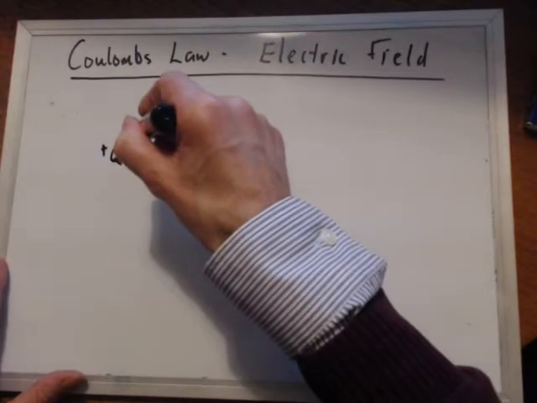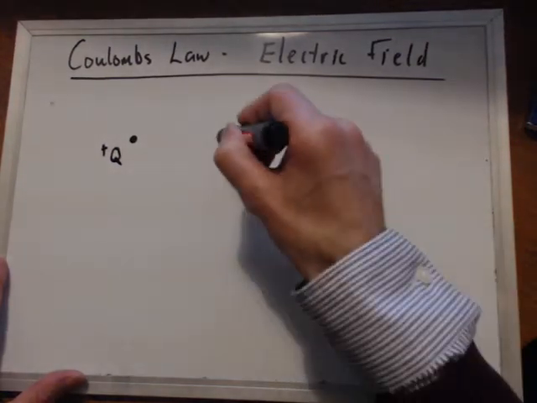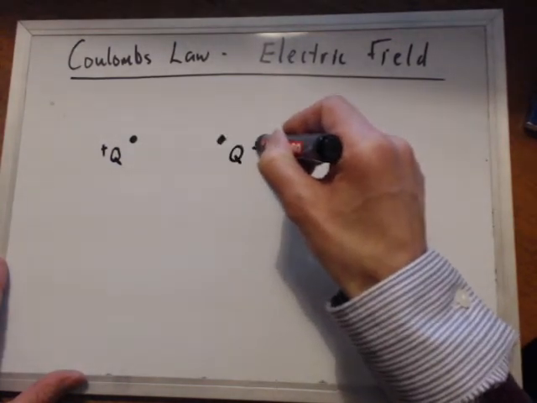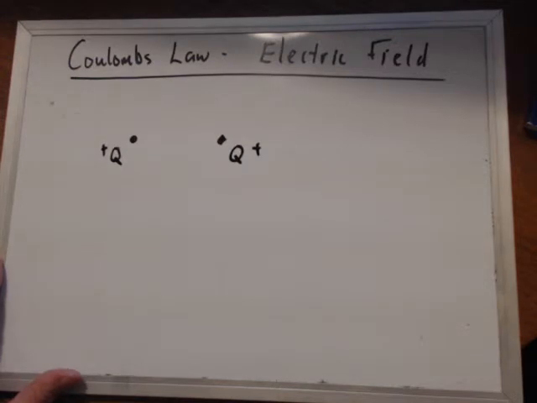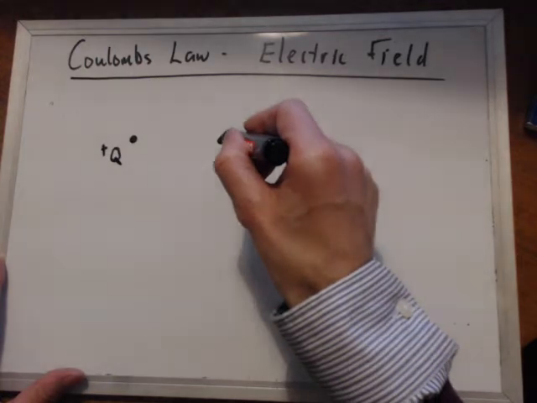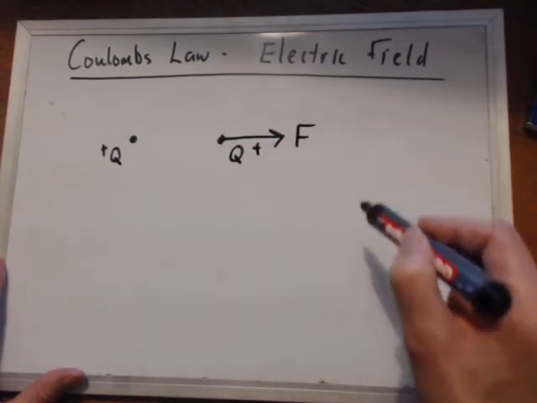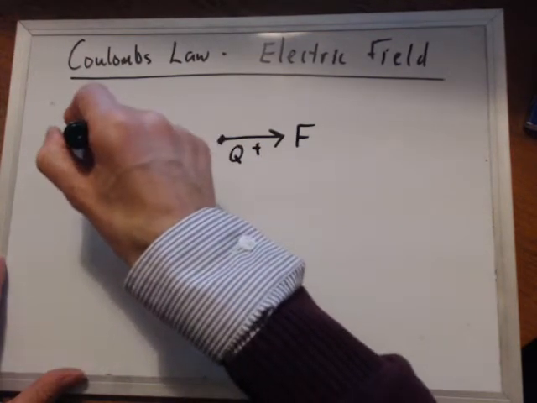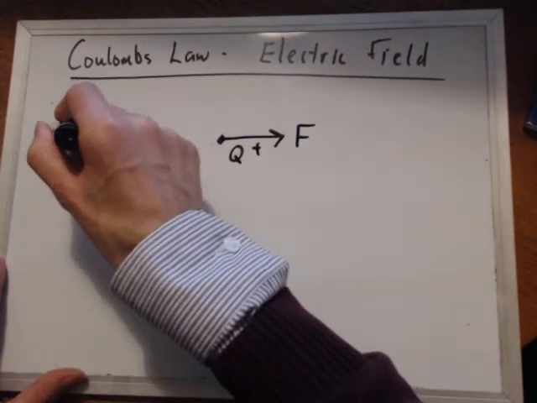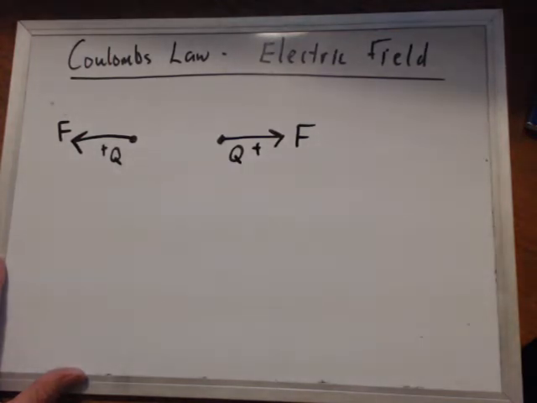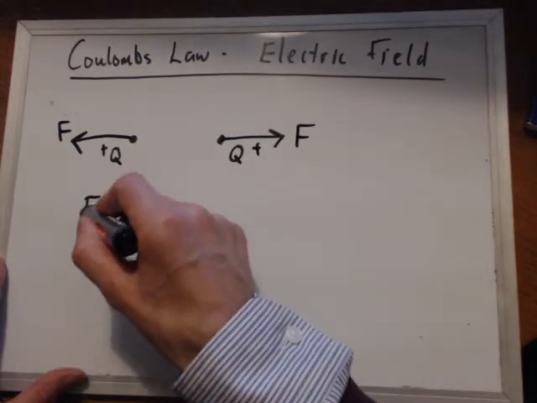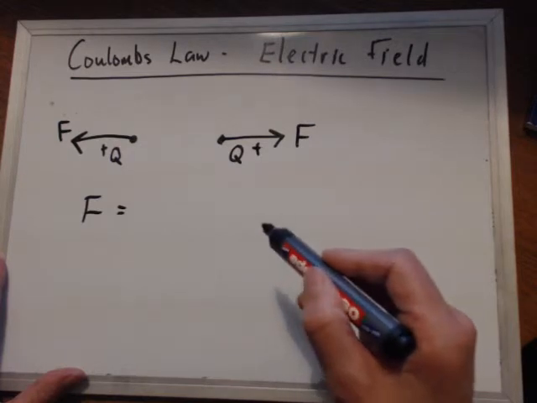Okay, let's draw this a little bit bigger to see. And they're both positive. Now, due to Coulomb's law, these two like charges would feel a repulsion. That would feel a force acting in that direction of F, and this one would feel an equal and opposite force of F as well, and that's obeying Newton's third law. And the magnitude of the force they both would feel is an inverse square law.